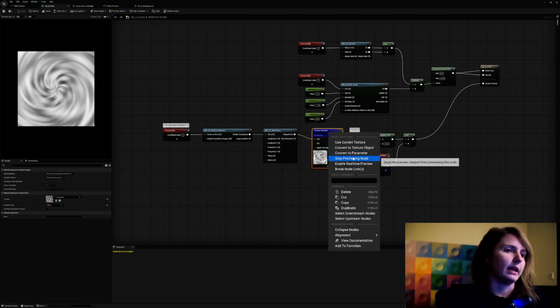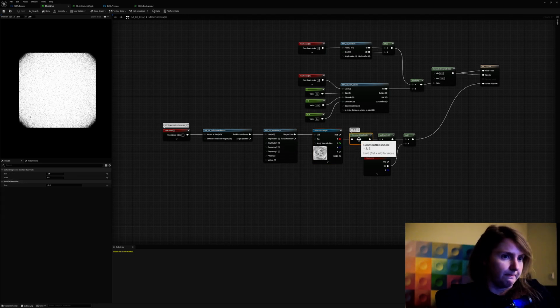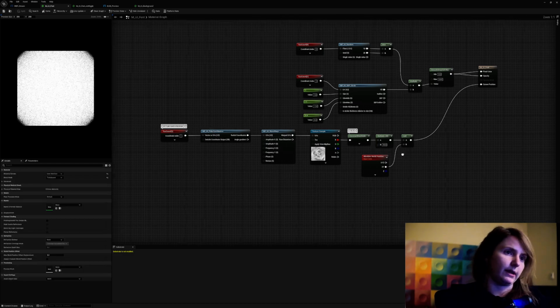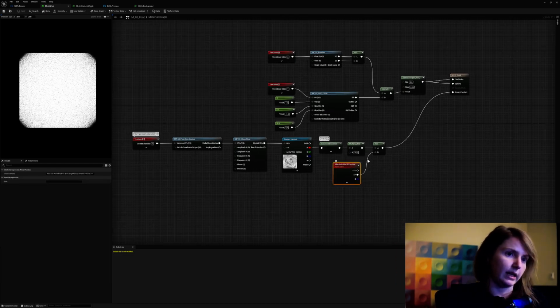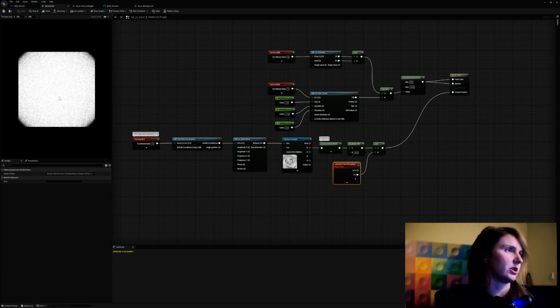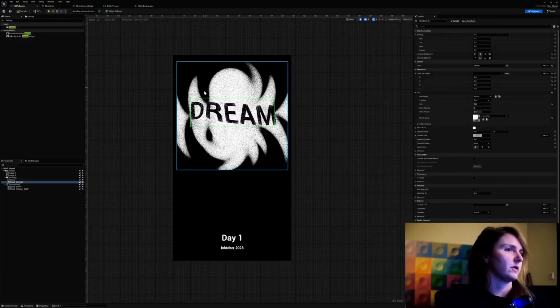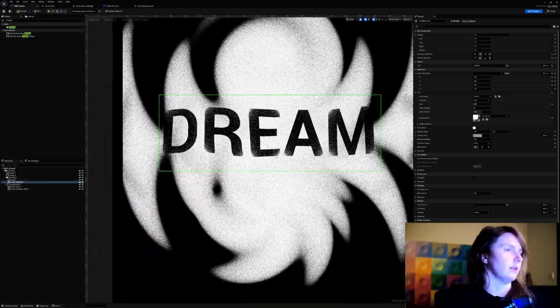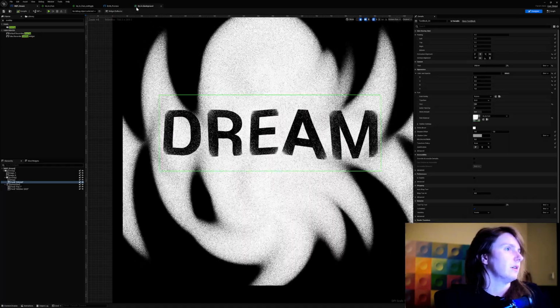I am then constant biasing it and multiplying it by a factor of 50 to make the effect more intense, and then offsetting the world position. This is actually shifting the character around, and that's what's making the character flop around with the space there.